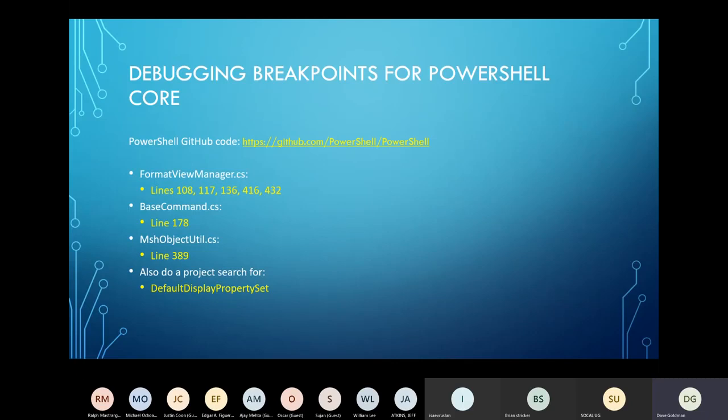You don't have to do it in a module. You can just do it in an interactive session with Update-TypeData and Update-FormatData like I did, and then set these breakpoints, and you could walk through that code and you can actually see the flow of how this works, where we call out default, we look for the view, we construct it, we see which one is there, if there's any properties. If you guys want to do that, that's pretty cool. So I'll leave that there so you can get a screenshot.